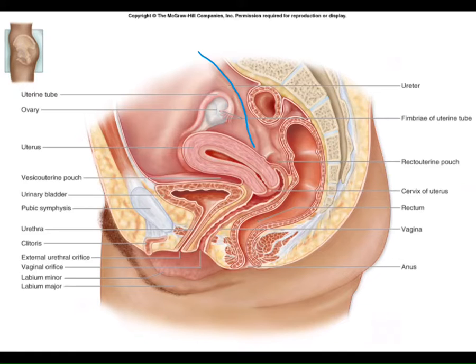Remember, the ureter, along with the bladder and the kidneys, are retroperitoneal. So the reason that that ureter looks kind of hazy is because it is behind the peritoneum. Okay, so again, you got to kind of think about that. So the ureter is behind the peritoneum, and you're seeing it from inside the abdominal pelvic cavity. So it's not as distinct as if it were sitting there in the cavity.